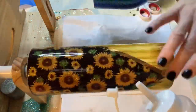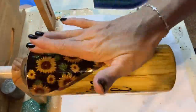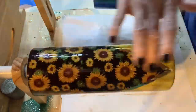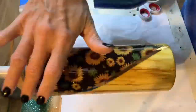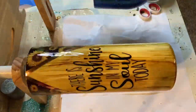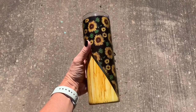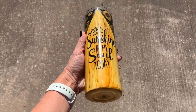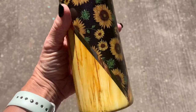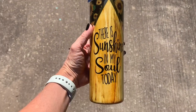Now I'm moving into my layers of Bright Tone on top of my vinyl. This is so different from epoxy — it takes super thin layers and quite a few of them. I didn't keep count of how many layers I put on, but I did lightly sand between coats. In previous videos I had said after the third coat, but I waited until after the fourth coat to lightly sand, then continued until I had a super smooth finish — several layers over the top of that vinyl to ensure it's not going to be lifting or peeling. Look at that shine — I think this turned out so great.